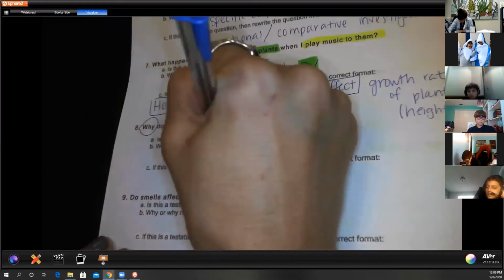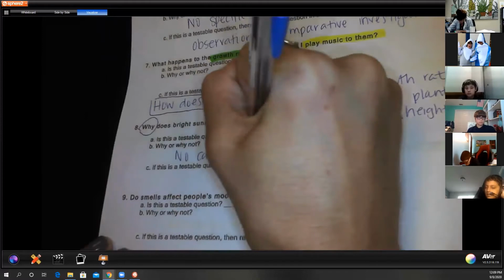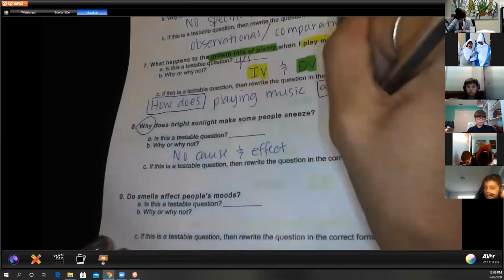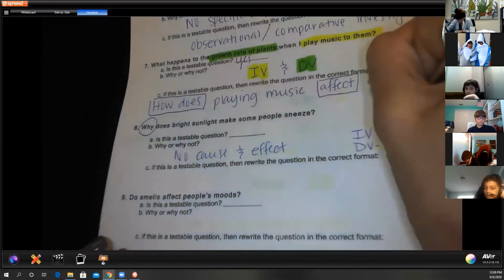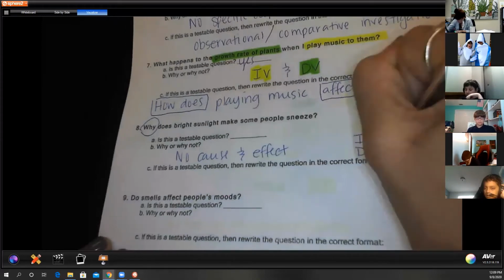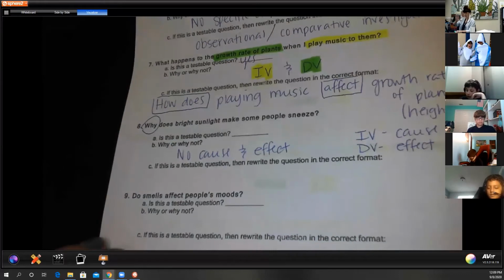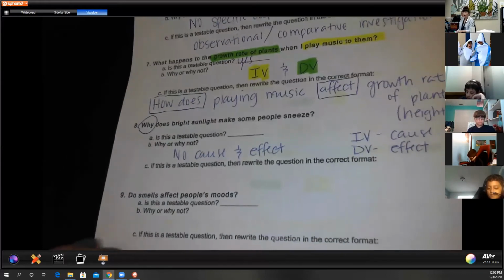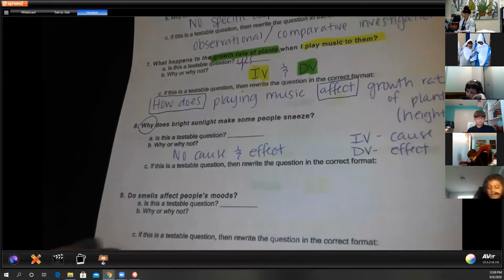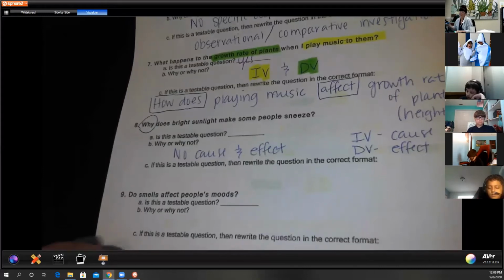What about a light you have in your house? I see it. I see what you can change. It says the bright. How does bright sunlight? Okay, so I see what you're saying. How would I make this testable then? Let's rewrite it. How would I make this testable then, Joel?